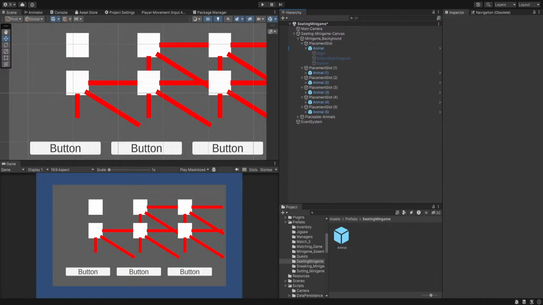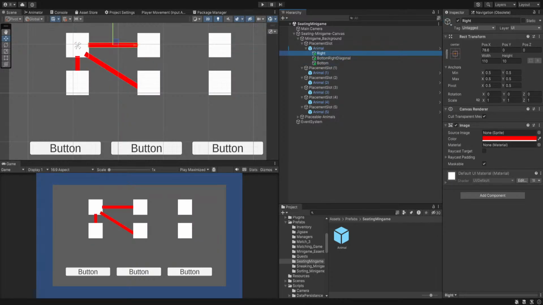Then let's just go back forward. Okay, so let's just focus on... We'll worry about the visual side later. For now, let's just go in and implement the actual code for it.